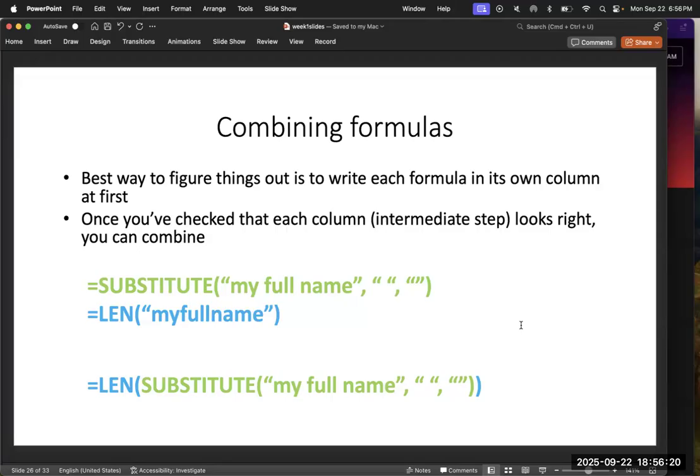Delete those little square brackets. And now type in substitute. Great, and then open, do a close parentheses, so you can close that one off, and then put your arguments for substitute in between those red parentheses. So what do you need to go in substitute? Yeah, there you go.